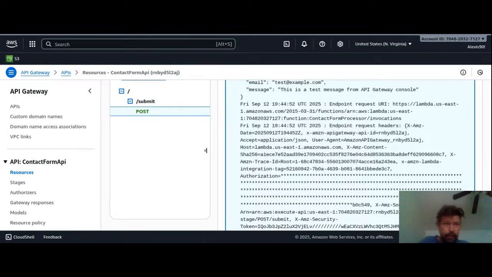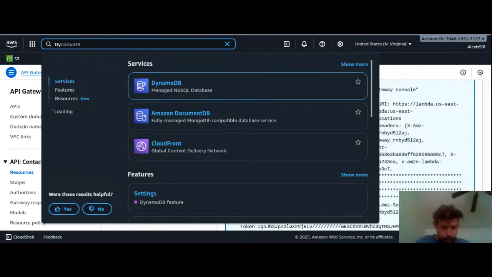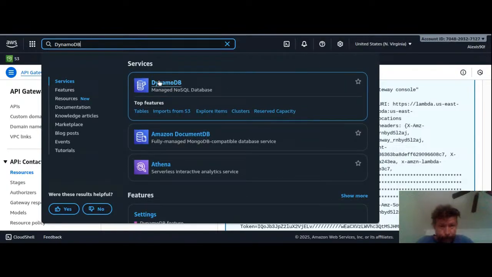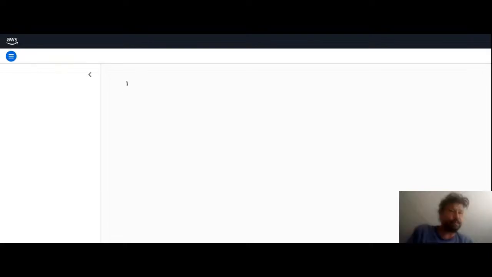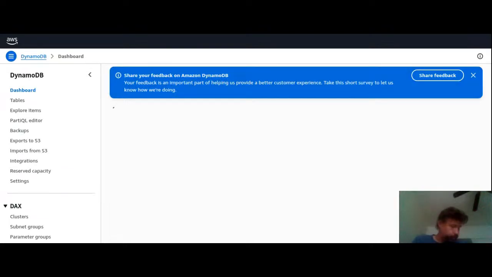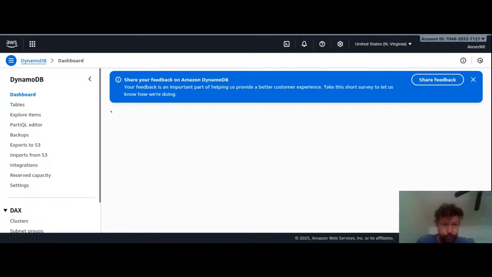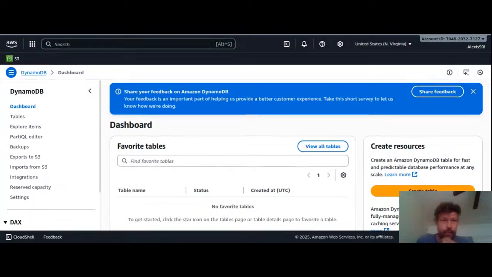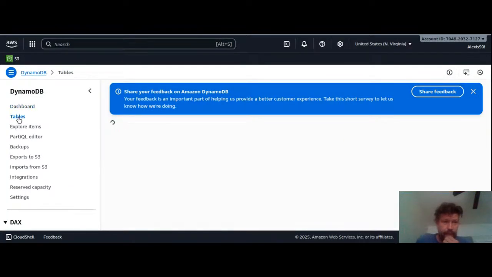So now we need to go to DynamoDB. So now we go back to tables.